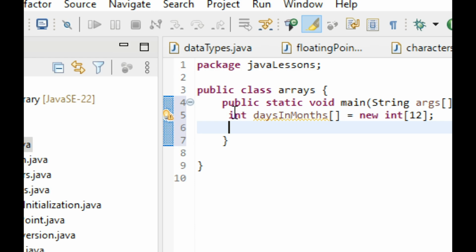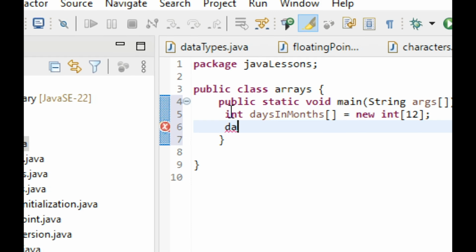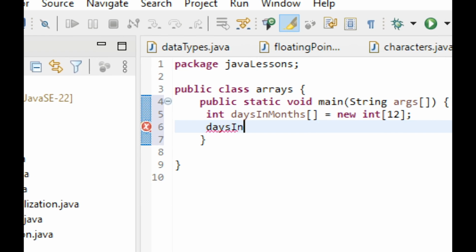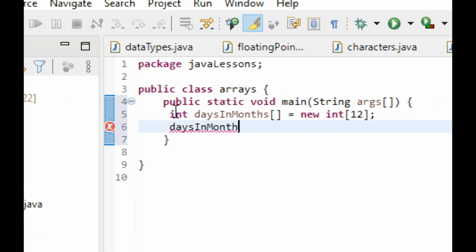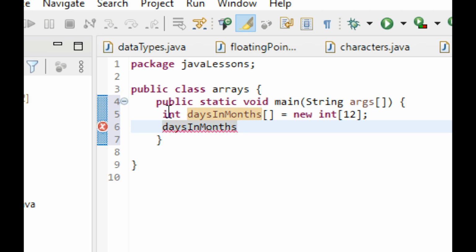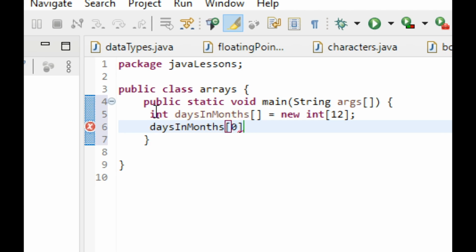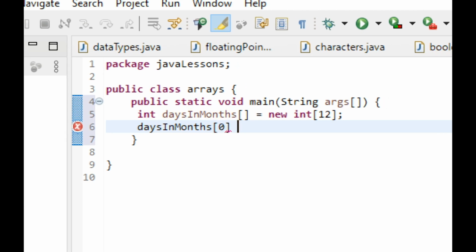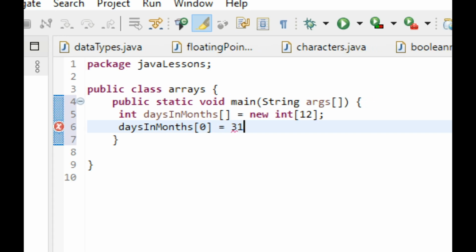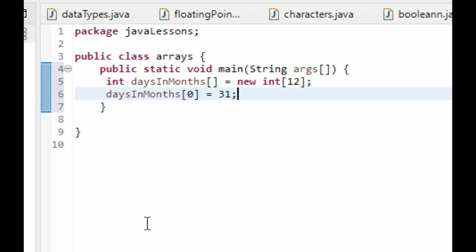To do that, we say days in months, and then at the 0 position, that is, at index 0, we want to store 31. Then we're going to do the same thing.